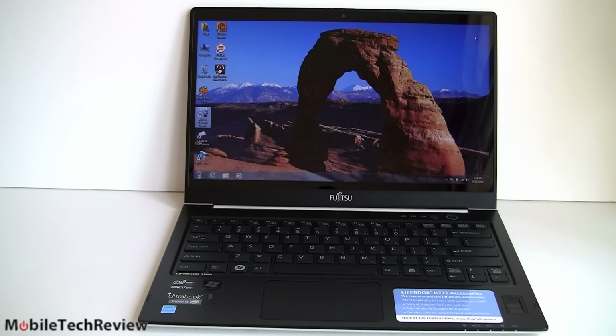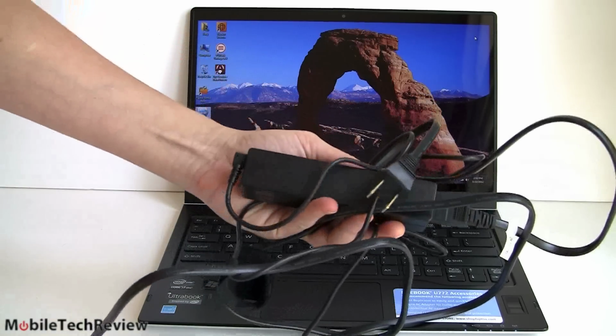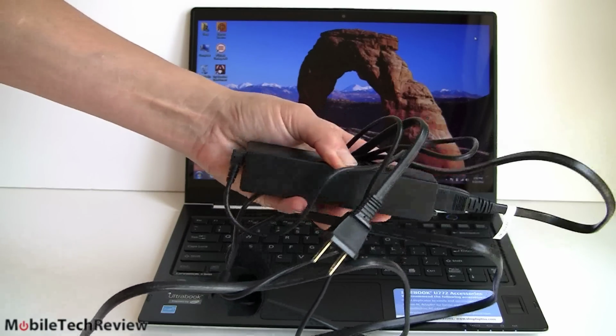The BIOS is enabled for CompuTrace as well. It has a 4-cell, 45 watt-hour battery, and so far in our test it's been good for about 6.5 hours at 50% brightness, which puts it middle of the pack for Ultrabooks. That's just fine. And it comes with a very compact adapter with plenty of cord on it, which is good. You won't have to be too glued to the wall, but that's a fairly small adapter there.